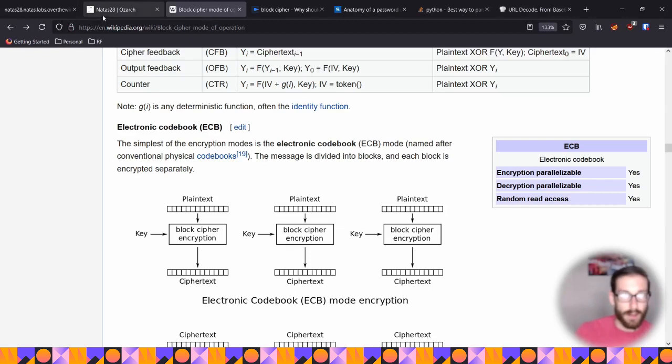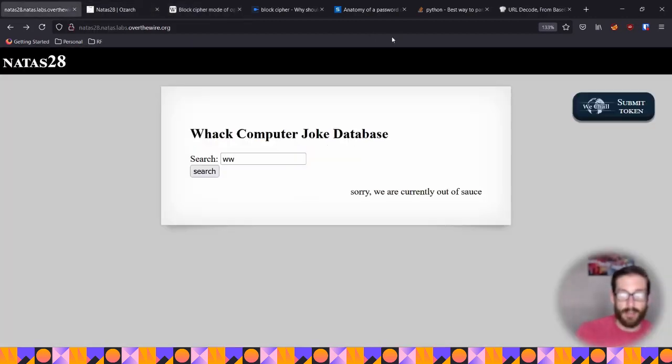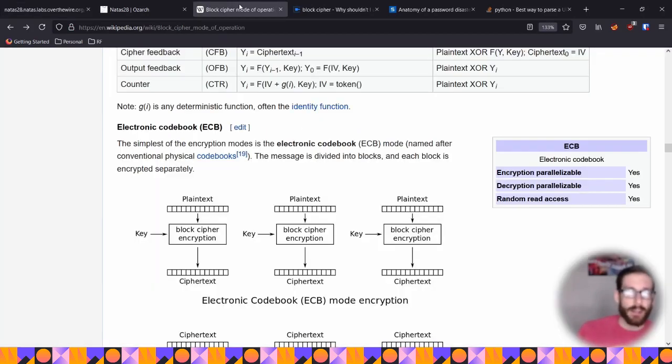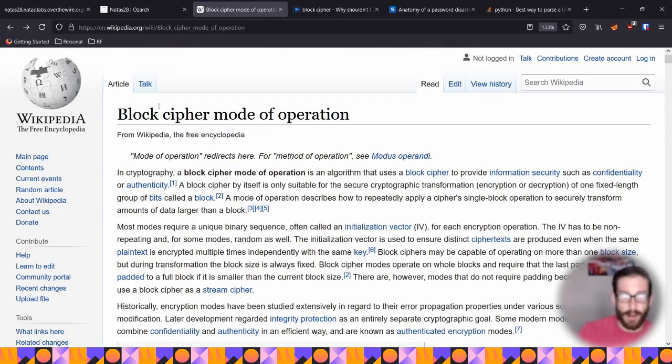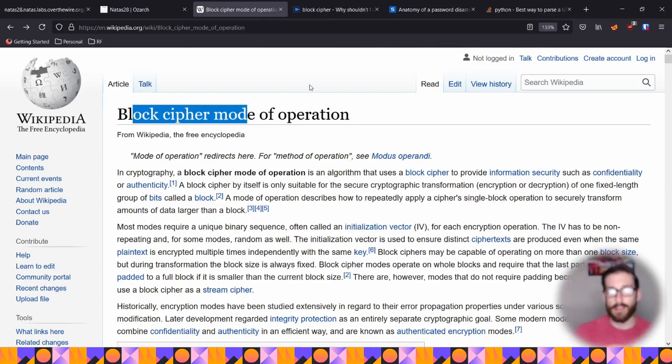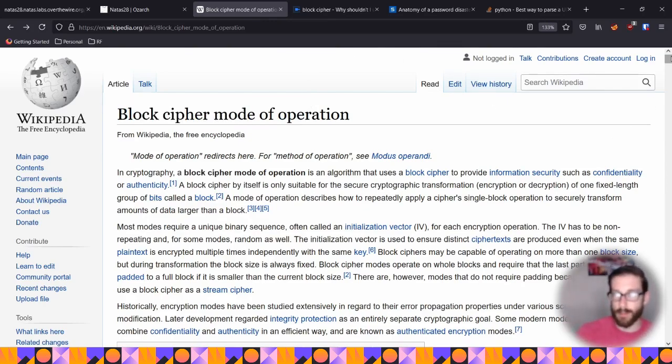So once we've done that, I'm going to jump into the type of cipher we're looking at. So we know that it's a block cipher, and we know that it is an ECB cipher. And the reason we know that it is most likely an ECB cipher, if I come to this Wikipedia page, take it to the top so we can see block cipher modes. So we have a block cipher, remember, because we're blocking the string. We're not doing it in stream, so it's not a stream cipher or string cipher.